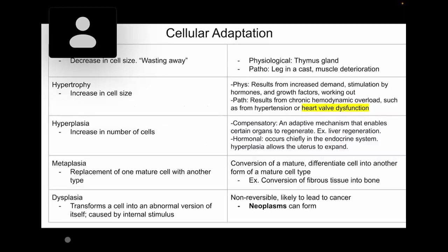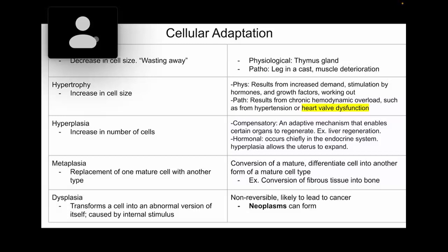So the first thing we are going to do is cover good old-fashioned module 1, which is really the basics of patho, the cell, fluid electrolyte imbalances, acid base, etc. It's important to note the different types of cellular adaptation, but where nursing gets different from your traditional anatomy and physiology is, well, what do these mean?